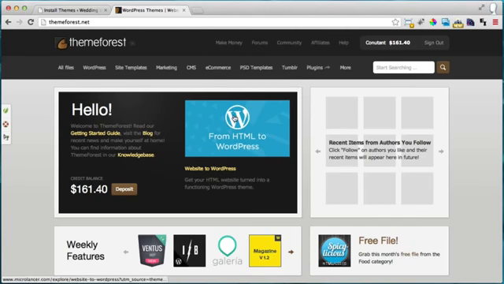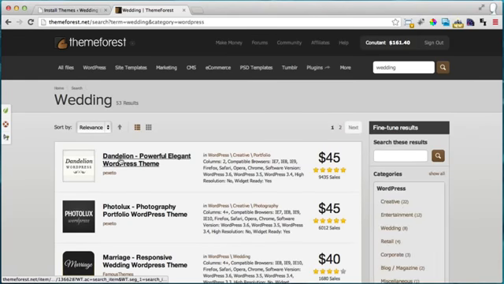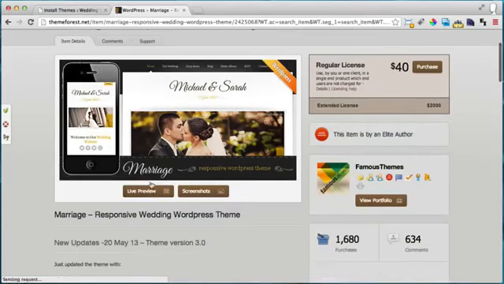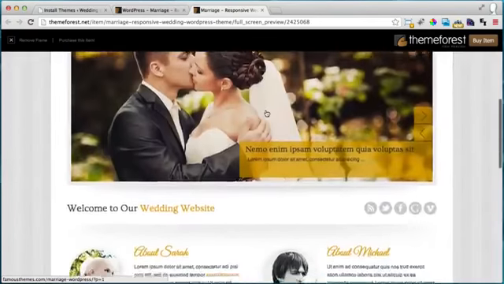So let's look for some wedding themes. Let's just go up here and type in wedding. And let's click WordPress to make sure we're in the WordPress category. And then we'll see a bunch of different wedding themes. So we can check these out by clicking this, clicking the live preview, and seeing it.